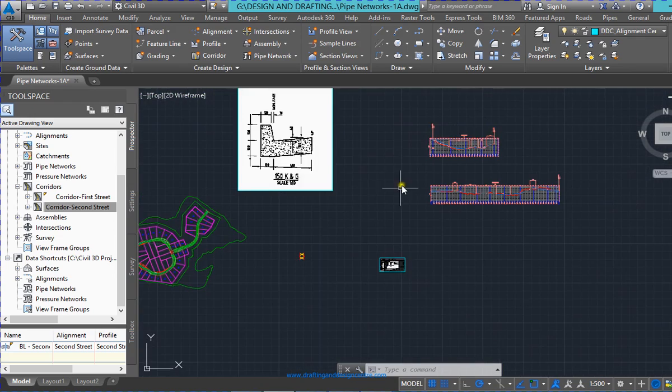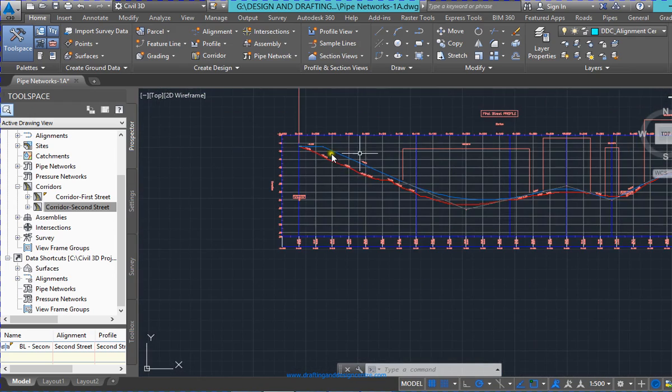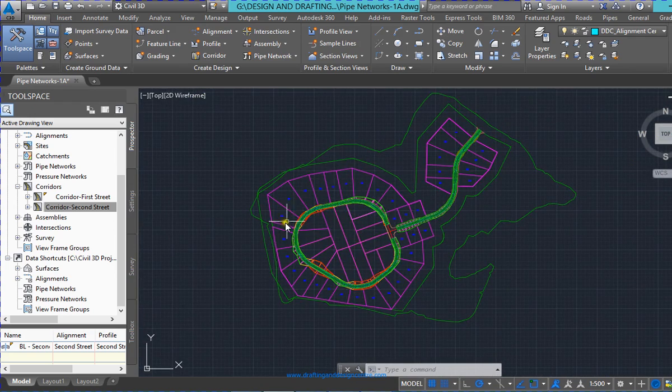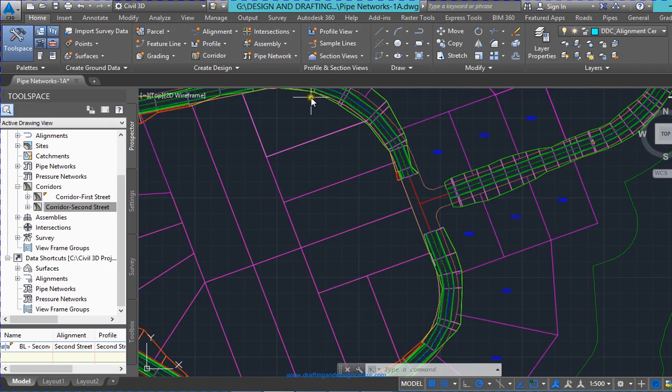To do that, I will go to profile view. I will select this road as the primary road and this as the secondary road. By doing this, I will put this road profile, which is the first street profile, into the second street profile view, and then align this coordinate at this chainage.